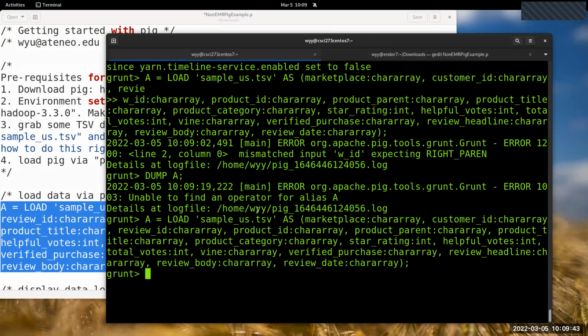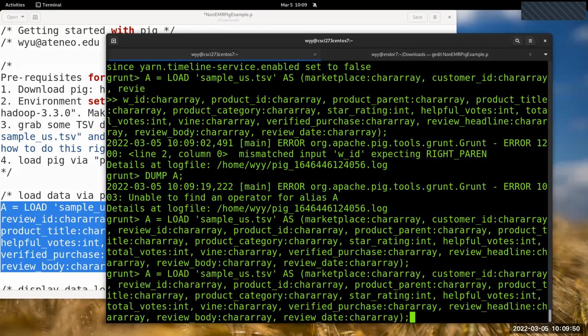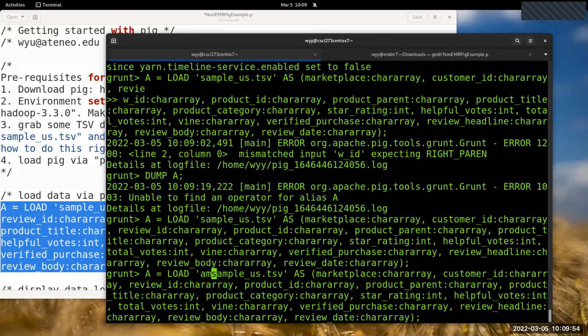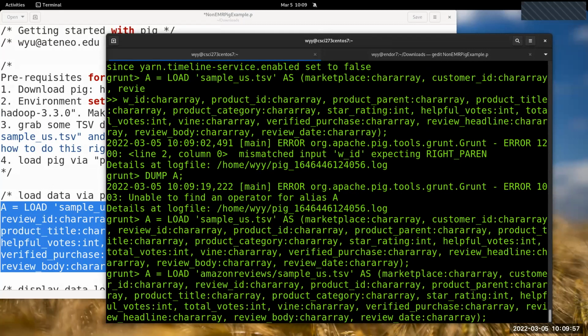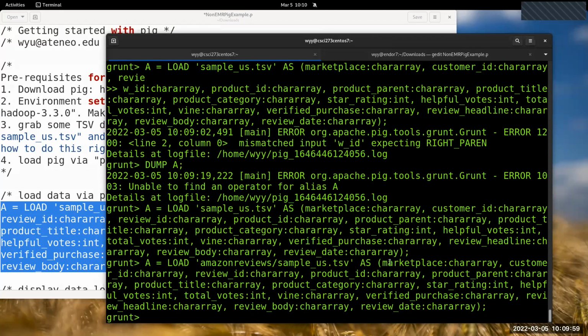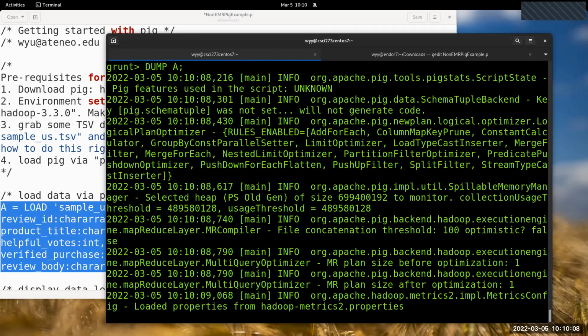A equals. So what this command means is that I am loading sample.psv, which in this case should not be sample.psv. It should actually be Amazon or sample.psv, right? Then I specify a format. So the first is a marketplace, etc. It's like a database I set up. In this case, it loads it. Of course, it takes a while because it's MapReduce and it powers up the cluster. It loads it, etc.